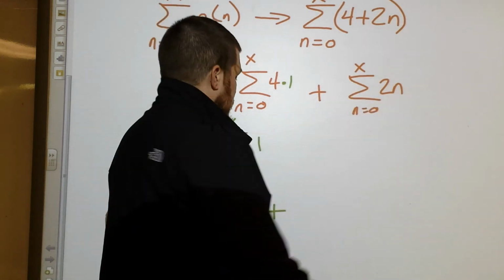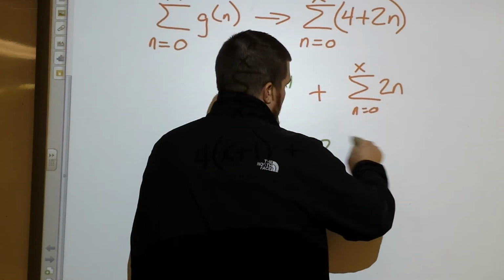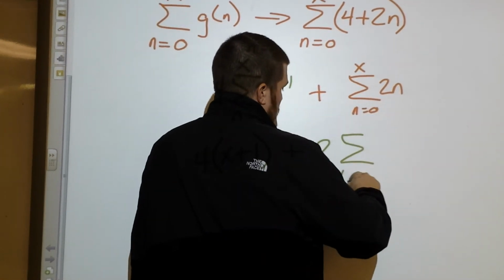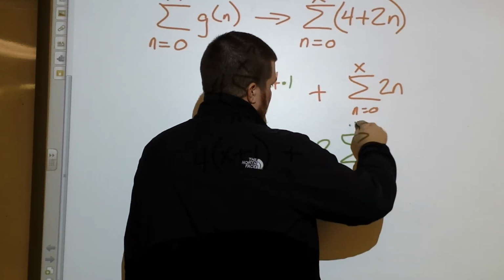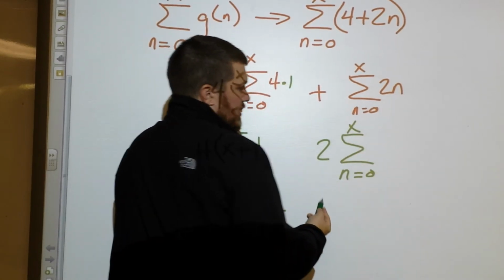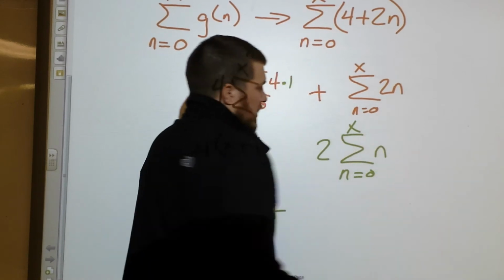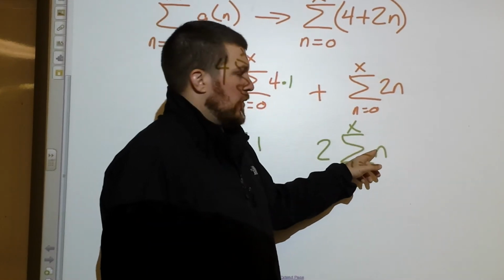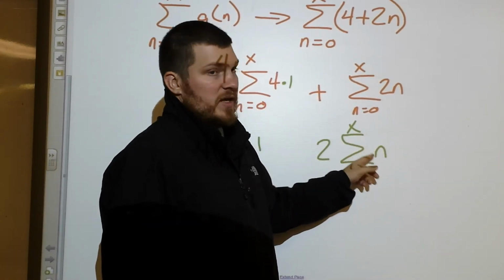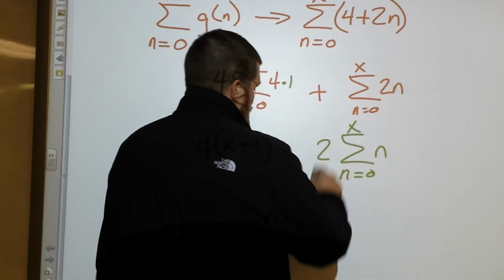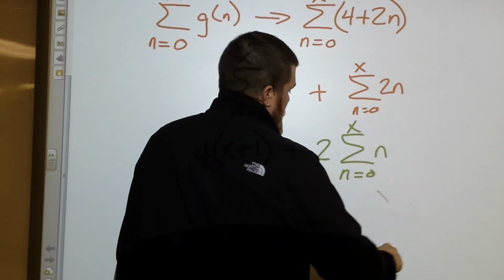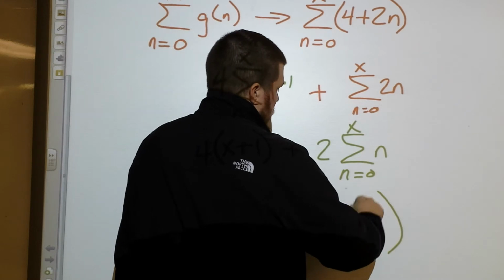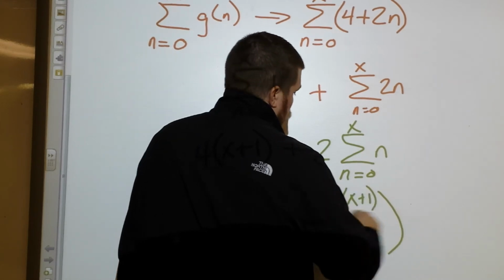Again, 2 is a coefficient, so it's going to come on the outside. And our starting position was 0, and we go to the x position. We don't know what x is. n is left on the inside. I had a rule to add up a bunch of unknown numbers. That's called the Gauss identity. The coefficient just comes down.